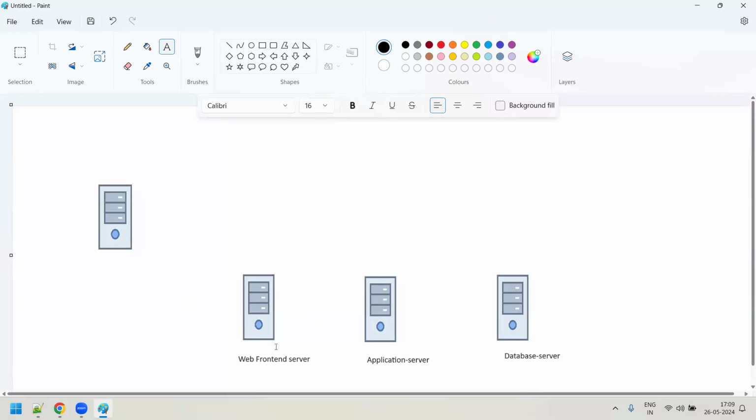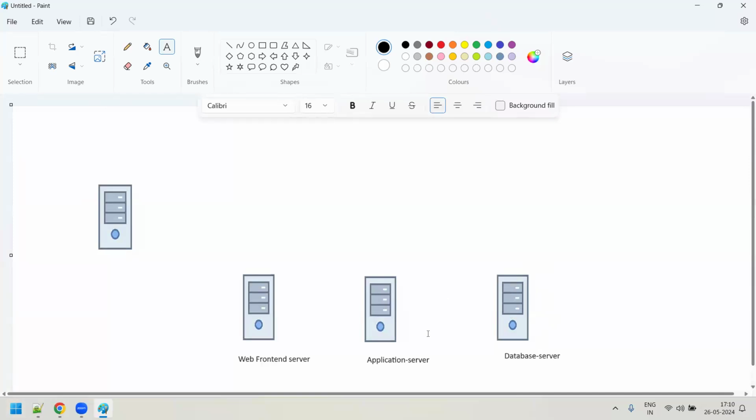See here in this case, the web server is running where all your fancy HTML pages are being placed over here. Your application server is a place where your application will be running over here, right? So we'll be taking an example over here to install and verify whether the application is running or not. So we will try to check that now. And the third is nothing but the database server. So you can install your MySQL server or Postgres or SQL Server, any database server you can install in this server. Clear?